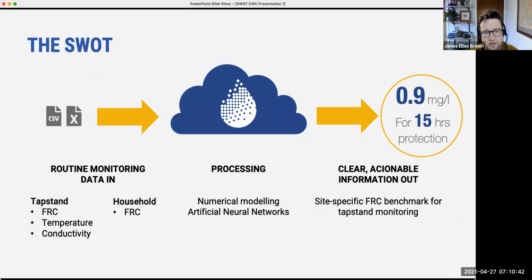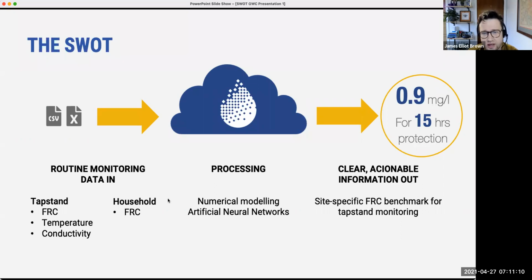But in the future, this could be expanded to account for different water quality parameters, environmental data, or even water handling practices. The write-up of the ANN approach has been accepted into the Nature partner journal, Clean Water, and it's currently in press. So the links to all these research papers are available on the SWOT website, which is safeh2o.app.